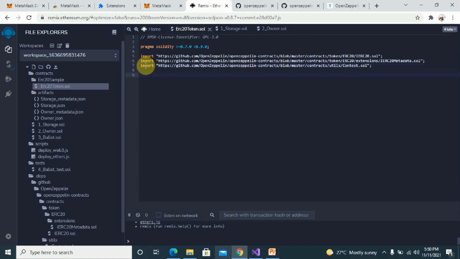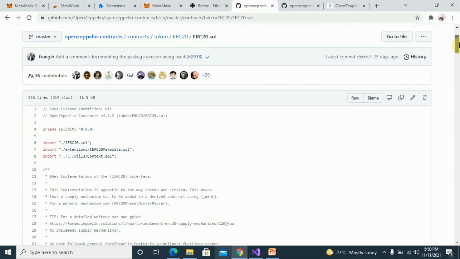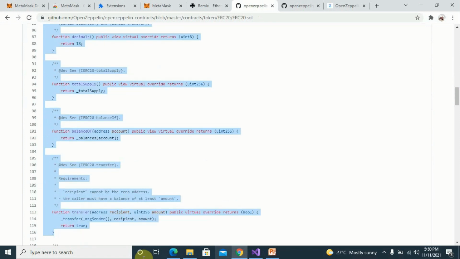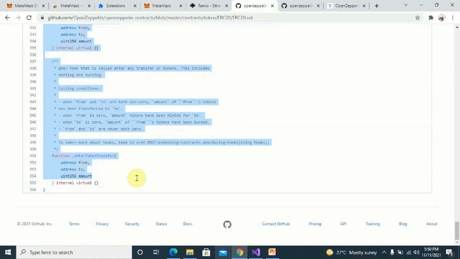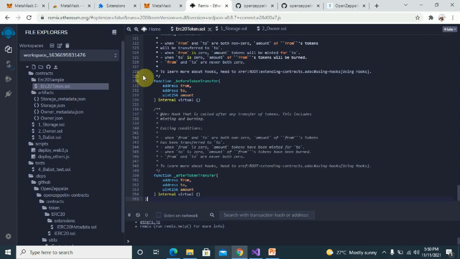So good. So we're able to import these libraries from OpenZeppelin. And the next easiest thing to do now is to just copy the whole lines of code starting from line 10 straight down to the last here, and then we paste that in our Remix IDE.